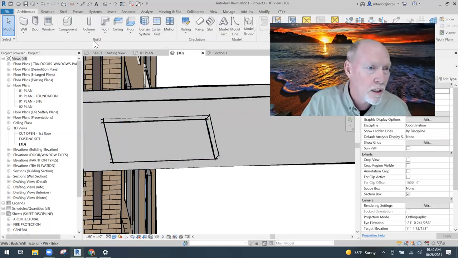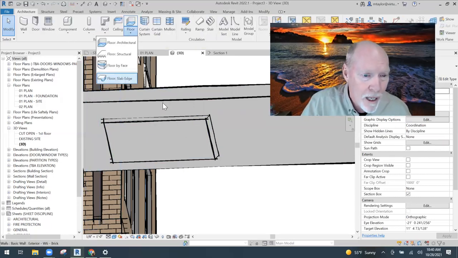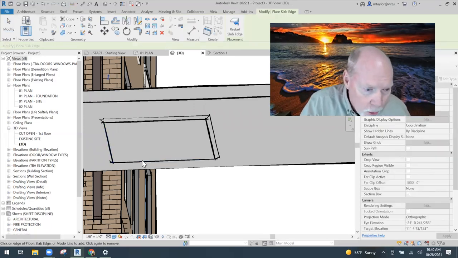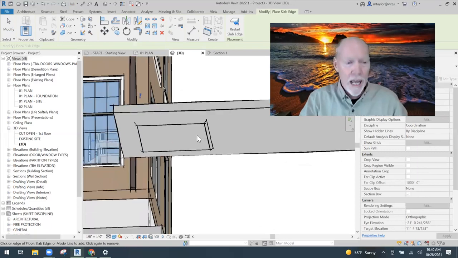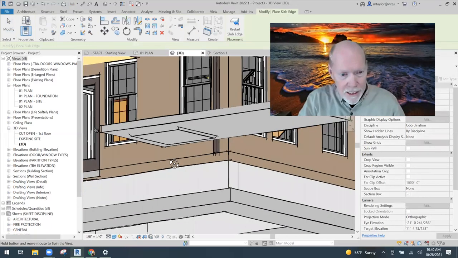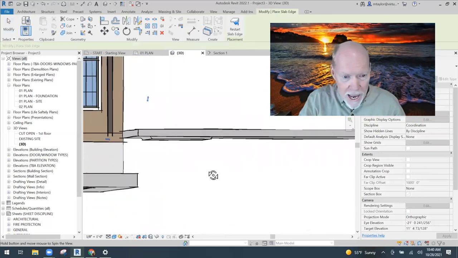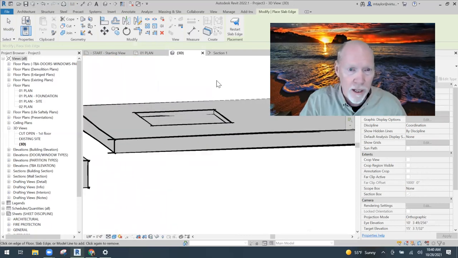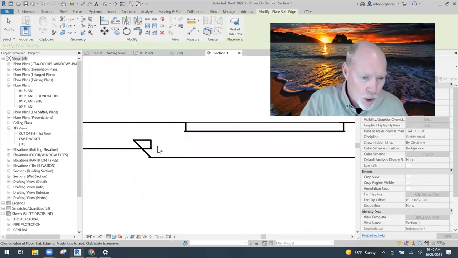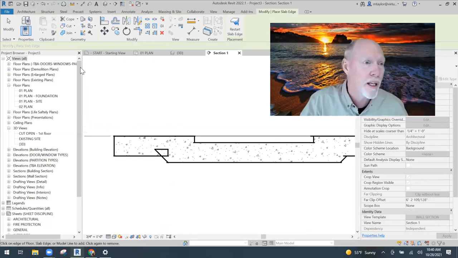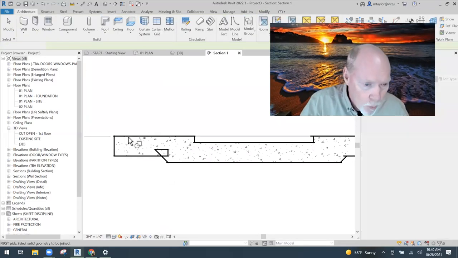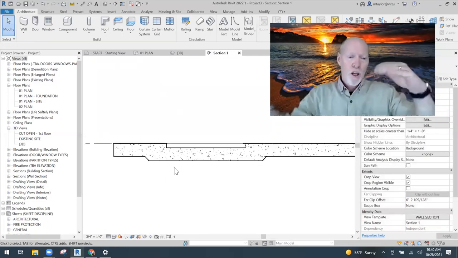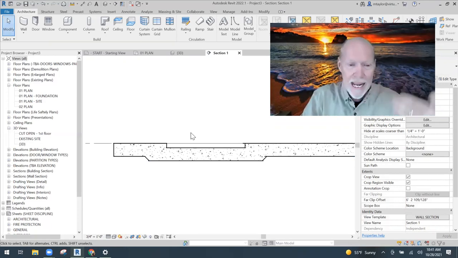So here we go. Look at this. Architecture, floor, a slab edge. I would like one on the other side, okay? And one on that back corner and one on this front corner. So now, if you look, it is sloping back up. It's hard to see sometimes. It's sloping back up on all 4 sides. And in our section, it is sloping up, and we have to do that join geometry thing again. Join, okay? I want the slab and the little slab edge to join. So there we go. We've got a canted edge now and a depressed slab.